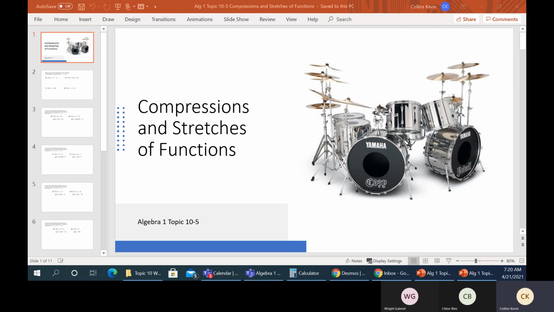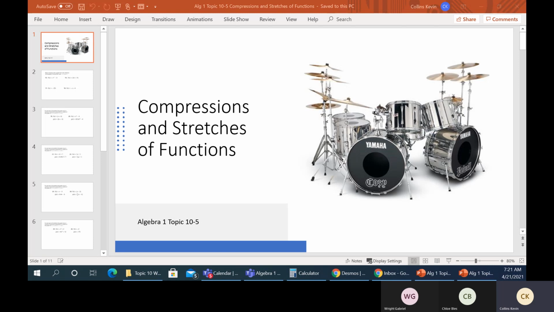And then obviously when you stretch, you make something longer. So what you can think of there is if you stretch the function, then you're like pulling the function up or pulling the function down so it moves faster. Okay, so that's the basic idea of what we got here. And we're going to talk about how that can be accomplished by changing some numbers around. So that's where we're at today.